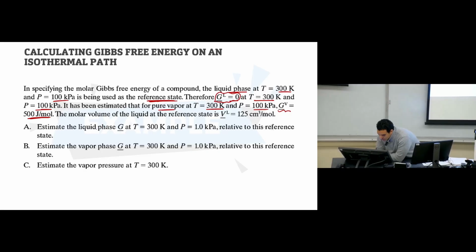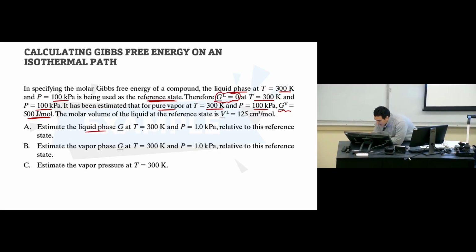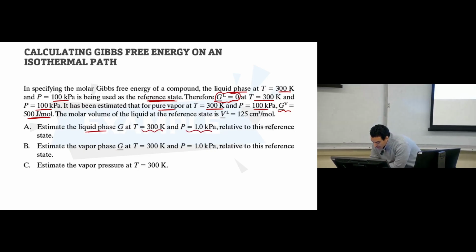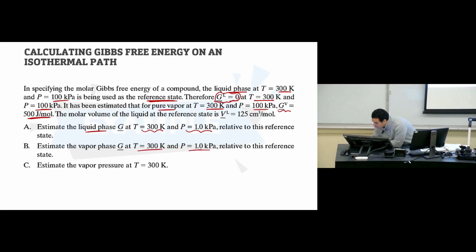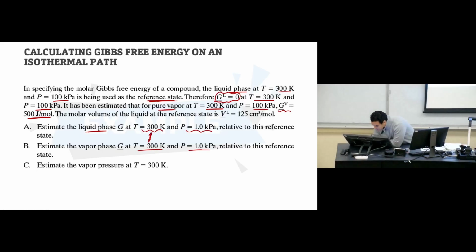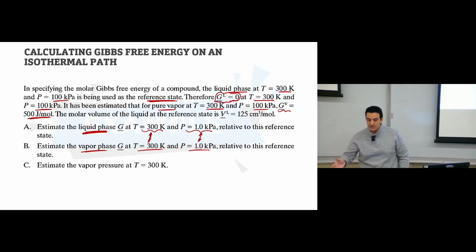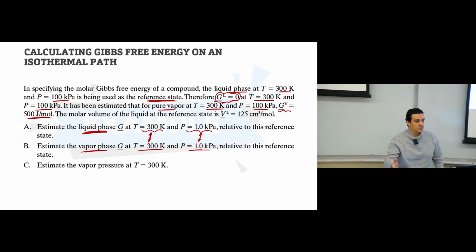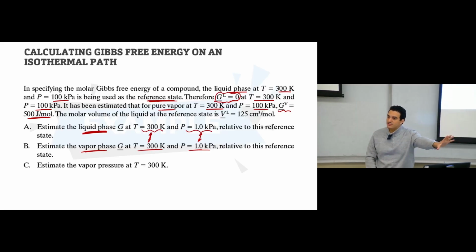So now he wants to calculate the value of Gibbs free energy at 300 Kelvin at 1 kilopascal relative to the reference condition. So now I'm giving you same temperature, same pressure: calculate Gibbs free energy for liquid, calculate Gibbs free energy for vapor. And then I can ask you, do you think that 300 Kelvin, 1 kilopascal is the phase equilibrium condition or no? So the key here: calculate molar Gibbs free energy for liquid, for vapor, compare them. If they are equal, this is the condition of phase equilibrium. Not equal, this is not the condition for phase equilibrium.